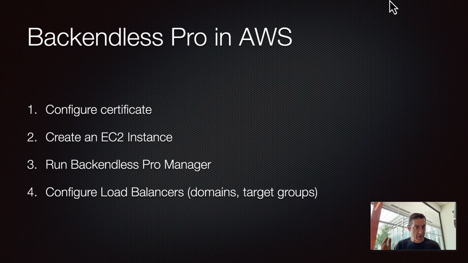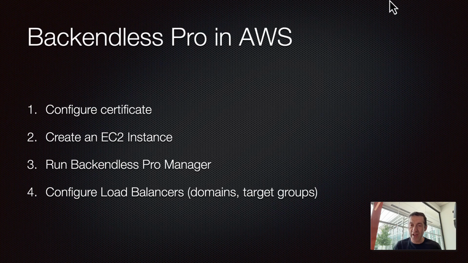Then once we start it up, we will switch to the EC2 system in Amazon, and we will configure our instance. And that's going to be the computer, the virtual machine, where the entire Backendless stack will be running. It's going to be done in a way where once the machine starts up, the Backendless installer and manager that is called Backendless Pro will already be there.